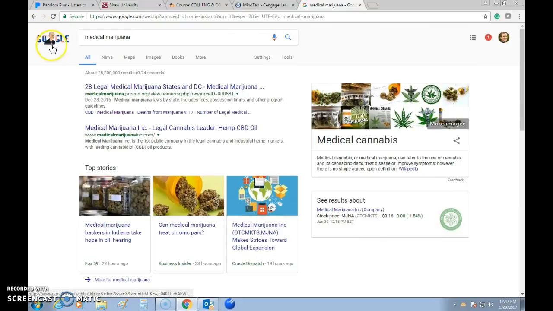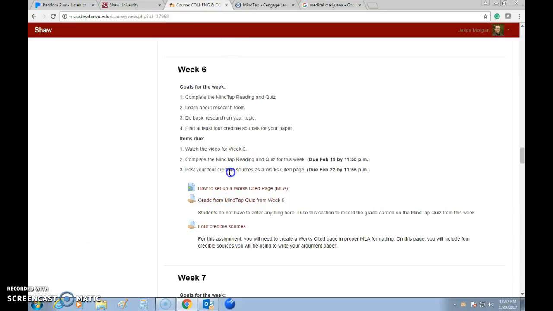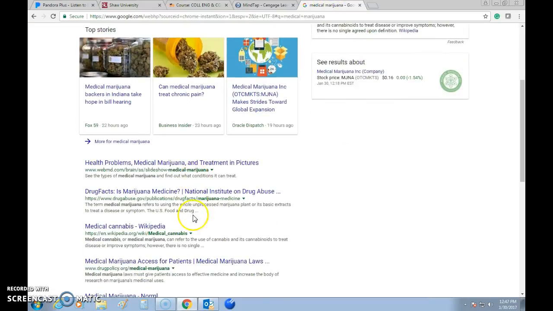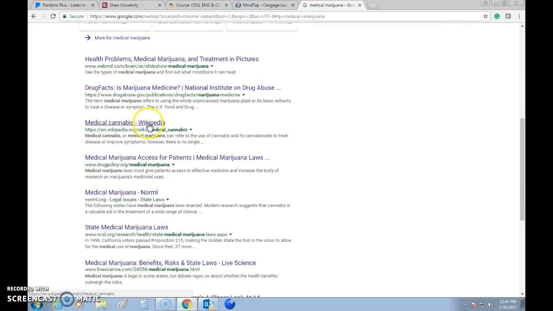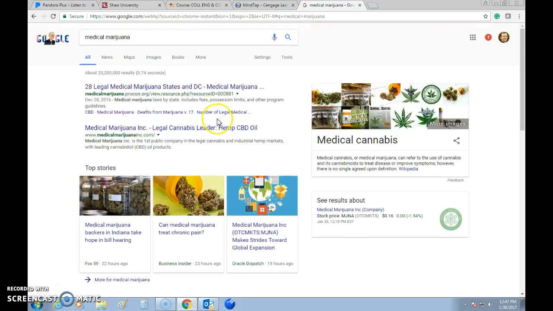Don't go to Google. You want credible sources, which means they are generally scholarly in nature. If you go to Google, you have no idea where this information is coming from. And whatever you do, never ever use Wikipedia for a research paper. That is not a credible source, not even close, because people can go in there and monkey with the information. So no, do not use Wikipedia, do not use Google.